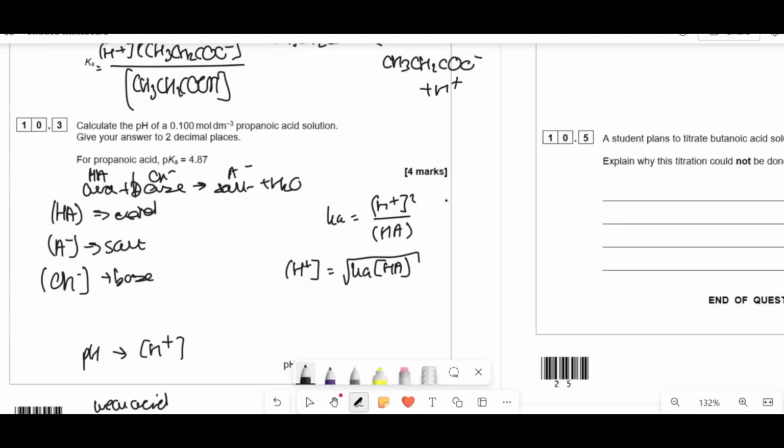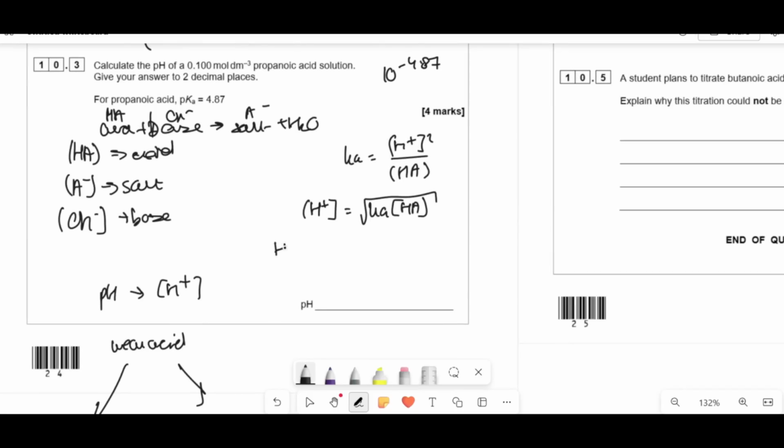Now, let's see what information we have. Do we have the concentration of HA? Yes, we do. Do I have Ka? I have pKa. P of anything is just negative log base 10 of whatever that is, okay? So if I want to undo it, like how you undo the pH to do 10 to the minus, to get Ka again, I just do 10 to the minus 4.87. The P just means I'm doing my negative log 10. So that means H plus is going to equal the square root of 10 to the minus 4.87 times 0.1, which gives you 1.16 times 10 to the minus 3. And then pH is negative log to the base 10 of the 1.16 that you got. And that gives you 2.94.